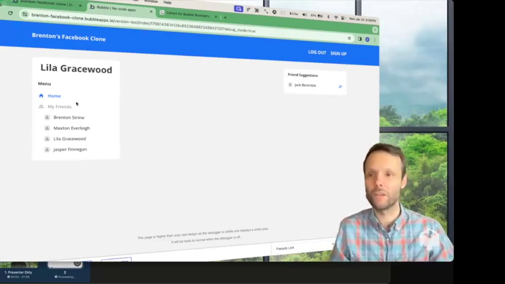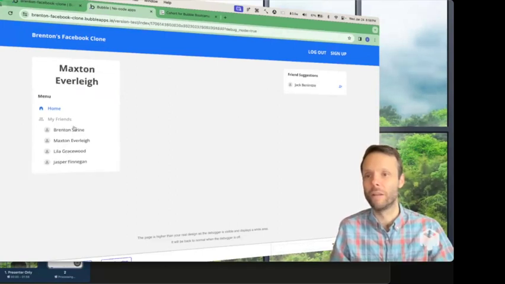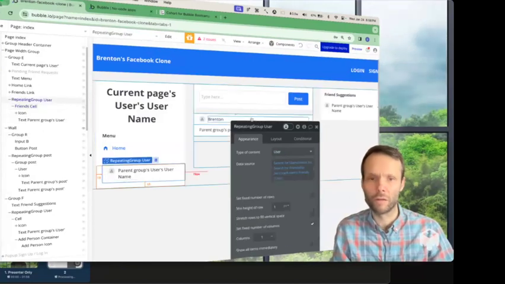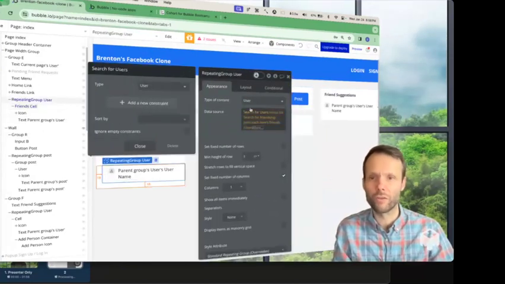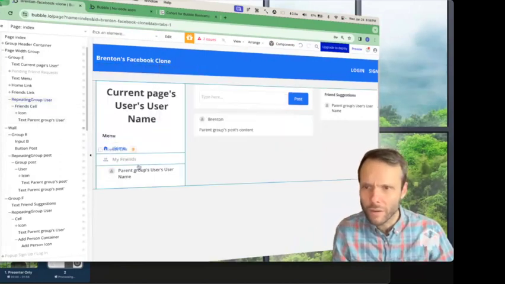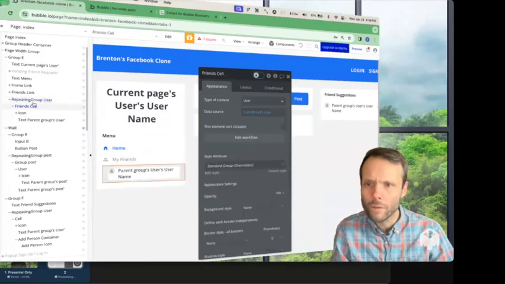Okay, let's take the last 2 minutes. This is bugging me that this is kind of so close, but not quite working. Let's make this key off of the current page instead of my friends. So go back to this repeating group here. So right now, this search for users, wait, is that really correct? This doesn't seem correct.